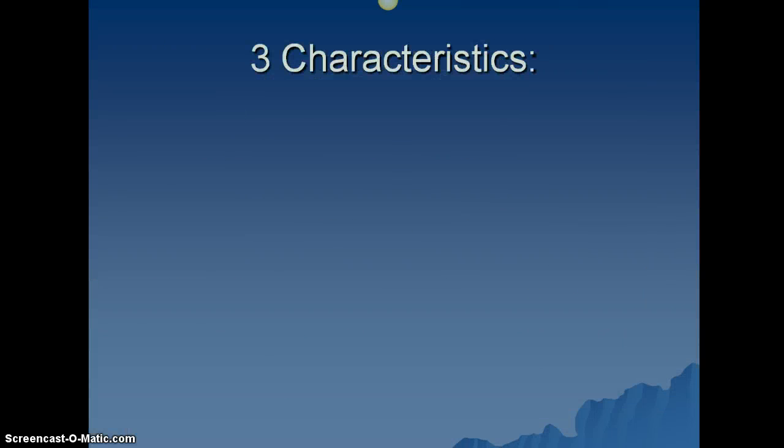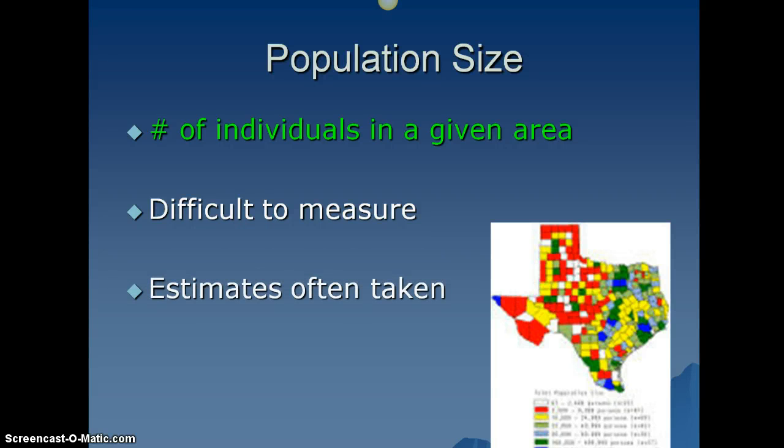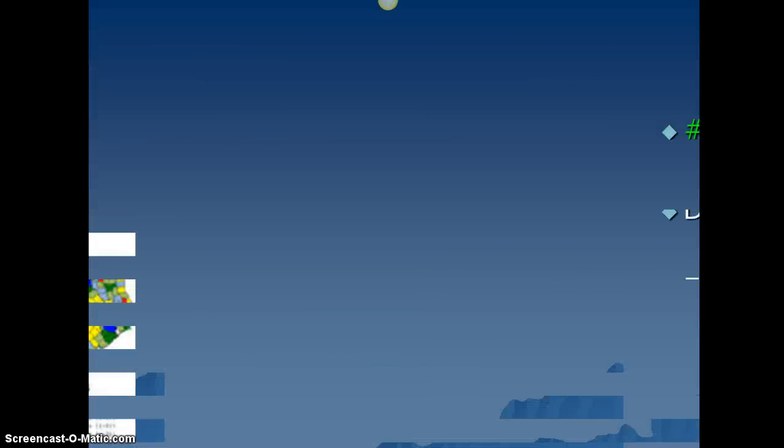So he gave three characteristics of a population. First is the size, and then density, and then how they're dispersed. So I'll go through each of those. Population size is the number of individuals in a given area. This is hard to measure, especially with organisms when you're out in the wild. If you're watching a group of squirrels and you're trying to count them, it's not like you have tagged each one or you tell them, hey, stop, and you count them. So it's a difficult thing to measure, and usually we do estimates for this. Even in the census, we do that every 10 years. Those are estimates for population size for an area.